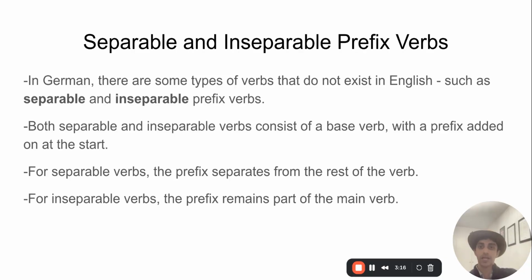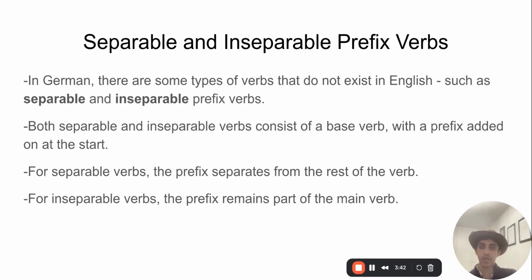of German grammar. Separable and inseparable verbs, both of them, are actually very common within the German language. You'll come across many of them, including in texts, in the reading exam, and in the audios for listening as well. And you do need to know them, know how to use them when speaking and writing too, and know how they differ from each other. So we're going to go through all of that here.